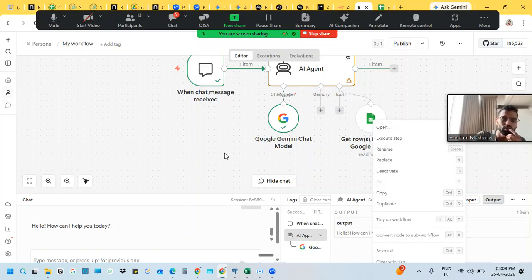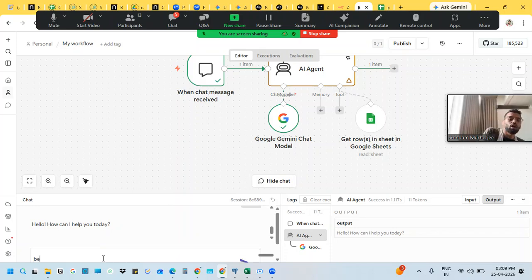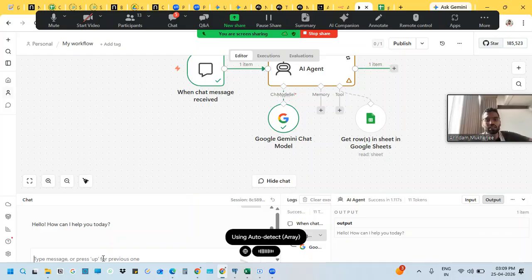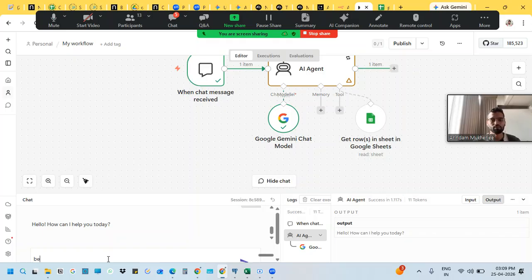Can you type this question: how many customers have revenue greater than or equal to 200 and less than or equal to 300?